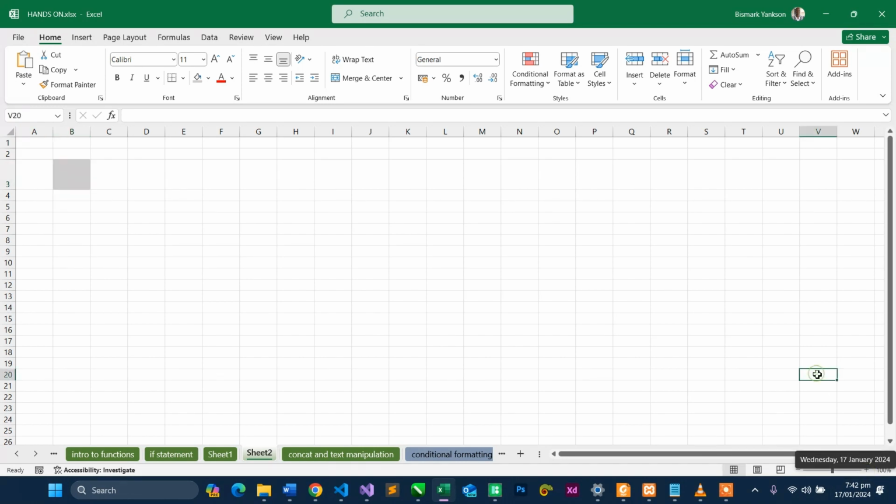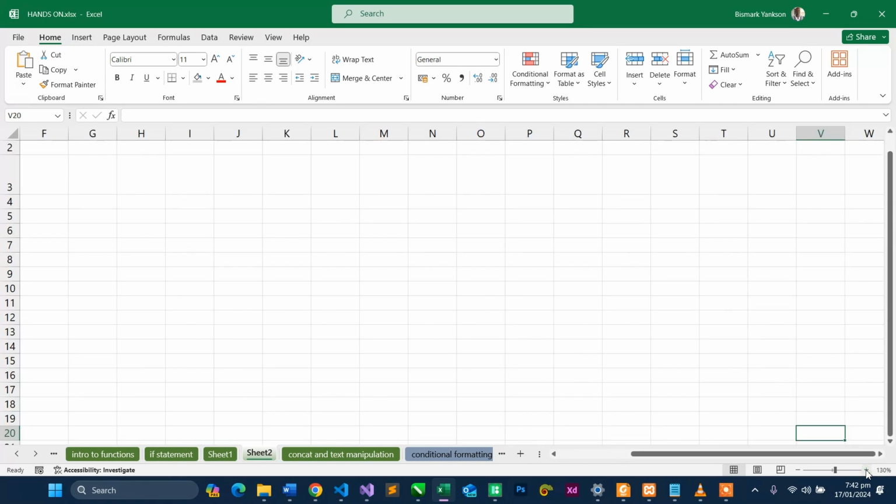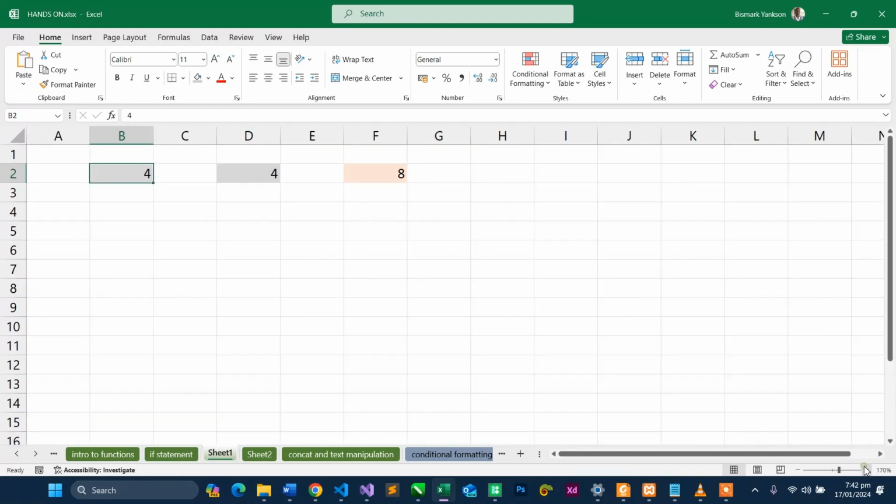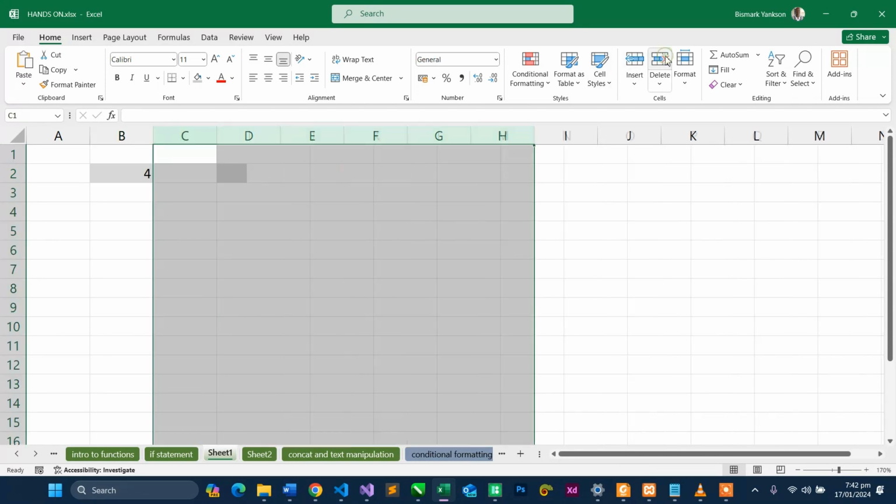And after I enter the figure, I want you to magically produce another result here. Maybe I want you to multiply yourself by a particular kind of number. But that number, I have placed it in sheet 1. So let me come to sheet 1 and just type any number here. Let's just say this 4. This 4 is a static number I am placing in sheet 1. Let me remove all these things.